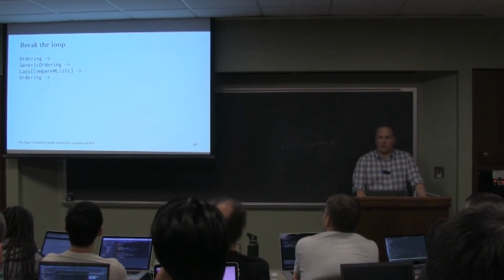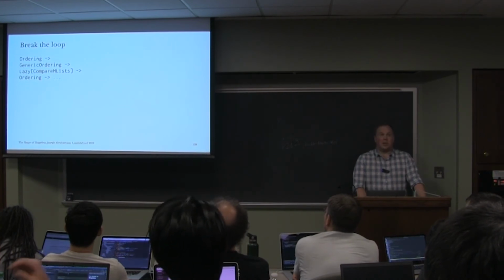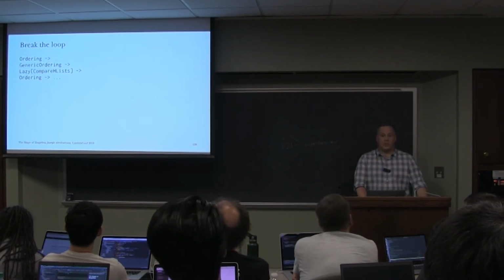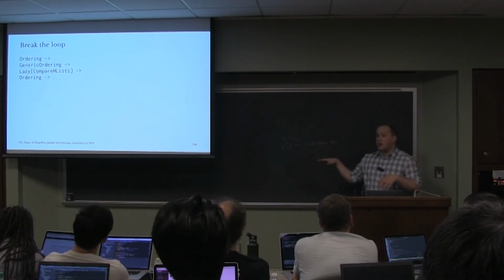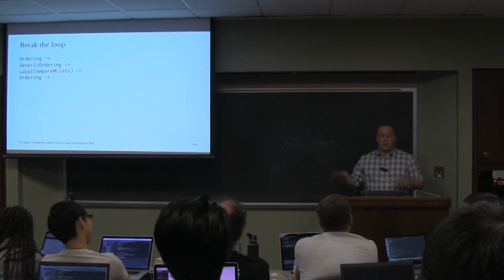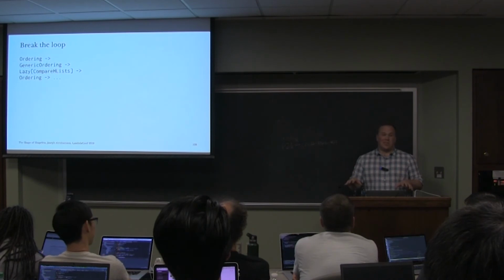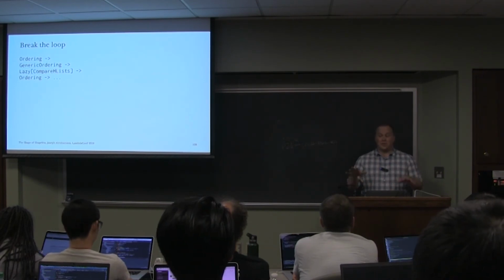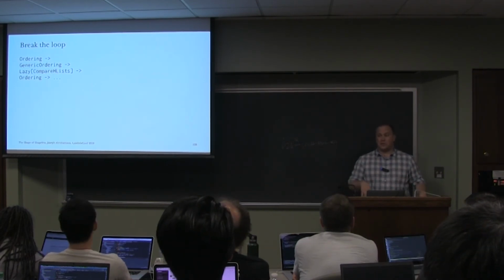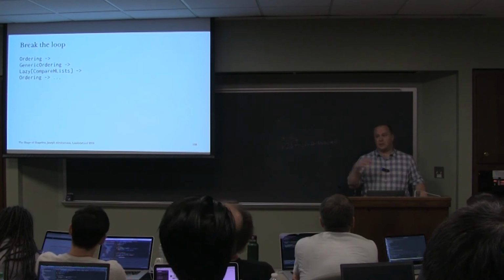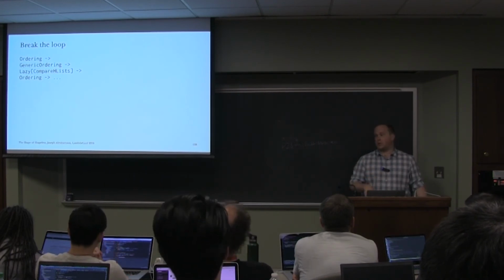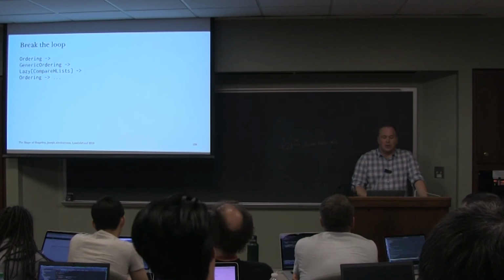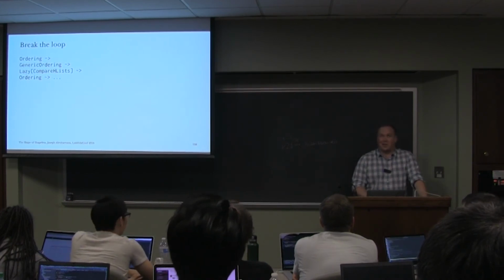I tried it first with generic ordering, it didn't work. I tried it again with compare h list, it did work. Now, I then spent 10 minutes trying to think about a reason to explain to all of you about why it works, and I got some theories, and it took a while and it was really hard, and that's why I'm saying that you can get some general heuristics for it, but it's a lot of just trying out different places of using lazy, doing some debugging, trying to figure out where your loops are occurring, and trying to break them with lazy. And it's unfortunate that I can't today offer better.